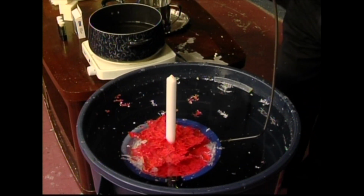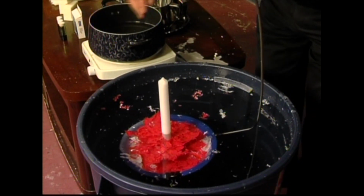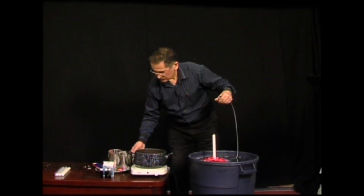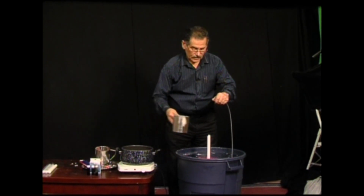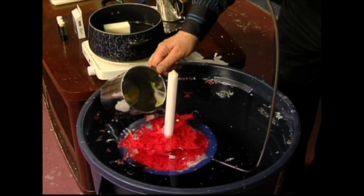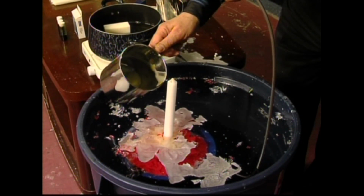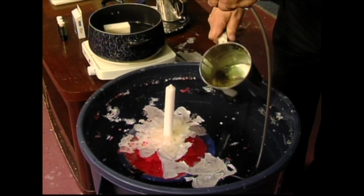The cooler the water, the sooner it sets. Otherwise, you have to hold it for a longer time. Here we go. You insert the candle into the water up to the point that you want to change the color. Pour the jar with the different color.